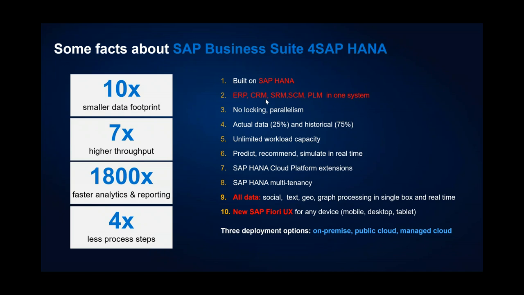You have all these different boxes: ERP one box, CRM another box, SRM another box, SCM another box, PLM another box, and they are separate boxes. And then you have to connect them. You can never be real time. So there's the pain of connection and then multiple sets of data. ERP has a database, CRM has a database, APO has a database. Then they are connected, never matching. We are blaming each other. You are wrong, I'm wrong, you are wrong, I'm wrong.